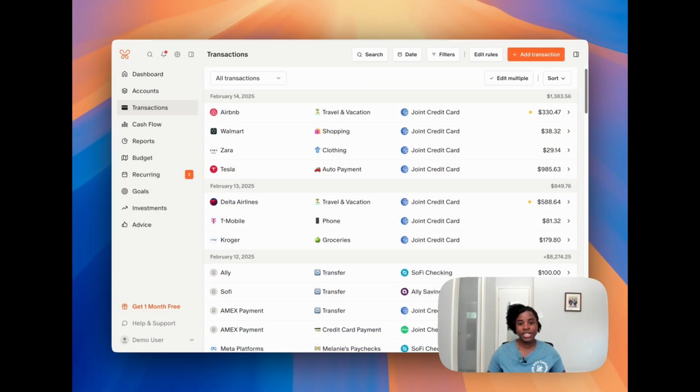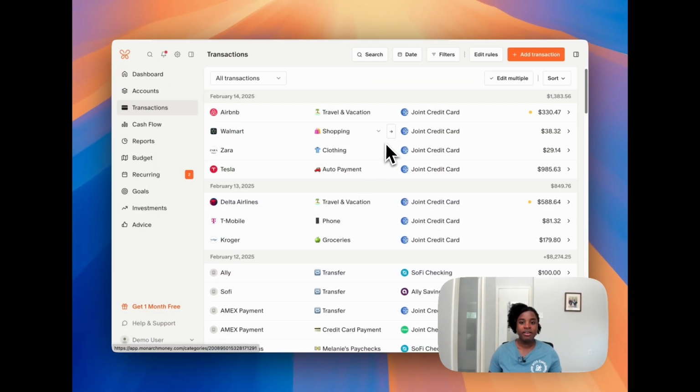The transactions are every time you swipe your debit card, swipe your credit card, and move money from one account to another. You're going to see those in Monarch Money for any account that you have connected into here. And we're going to review those transactions to make sure they are correct. Monarch Money is going to auto-categorize things as they come through, but sometimes they don't get it right. And we want to make sure that we can get an accurate picture of your spending and your income so that we can use that to create your intentional money plan. So that's what we're going to do today.